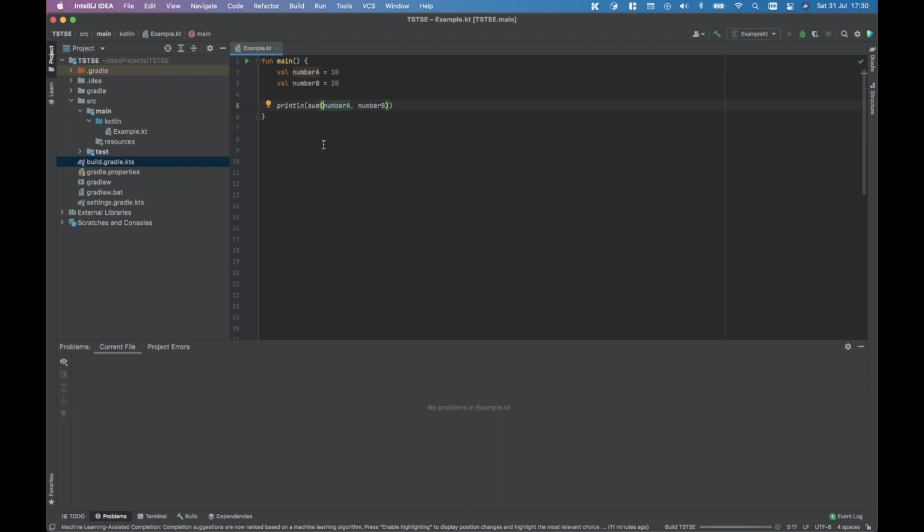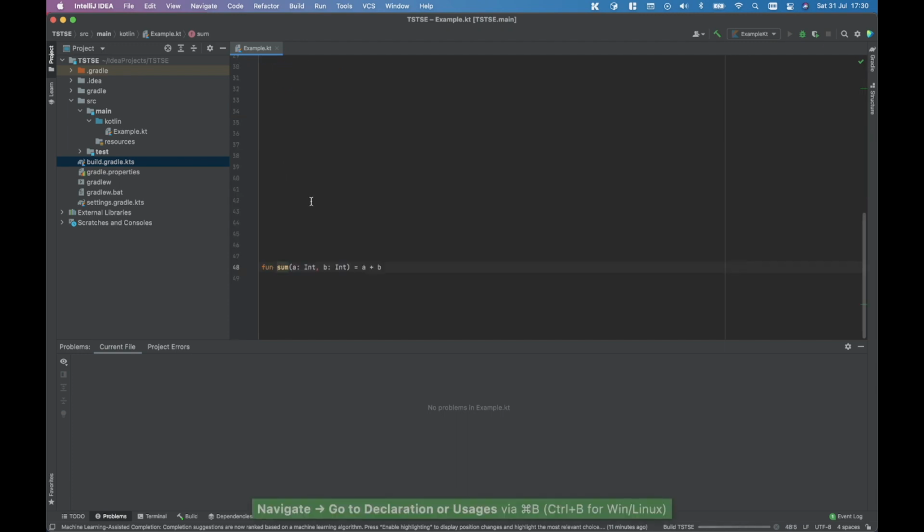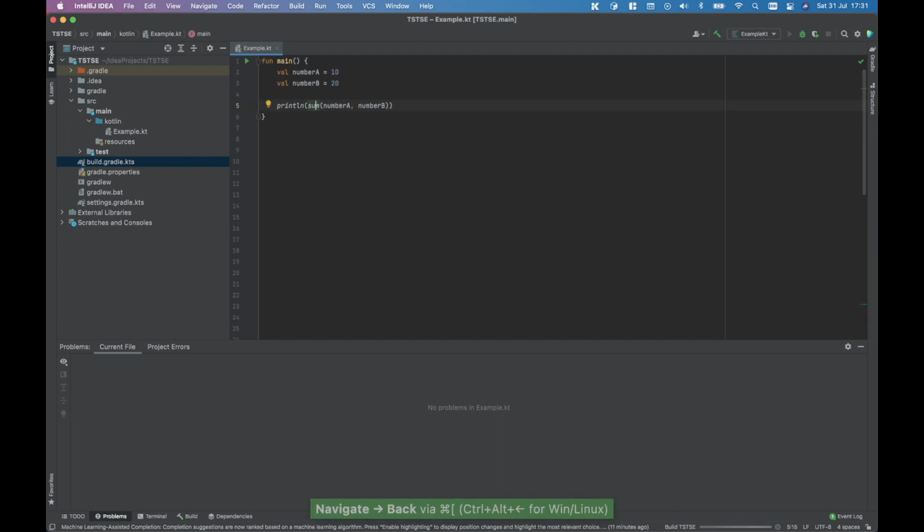The other thing that I personally find very helpful is if you did that, and you are down here, and you read it, and you saw, okay, this is what it's doing. Of course, you can do what I just did and scroll up. I usually do not do this though. What you can instead do is this shortcut. I'm going to do it a couple more times, and you can see it's navigating back.